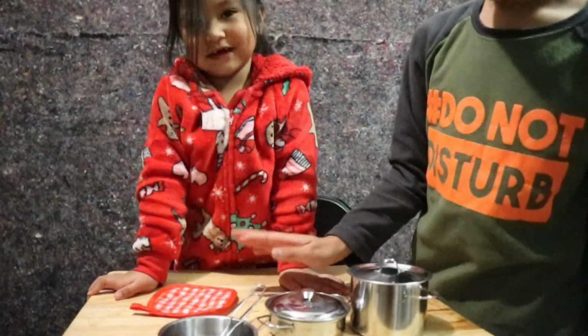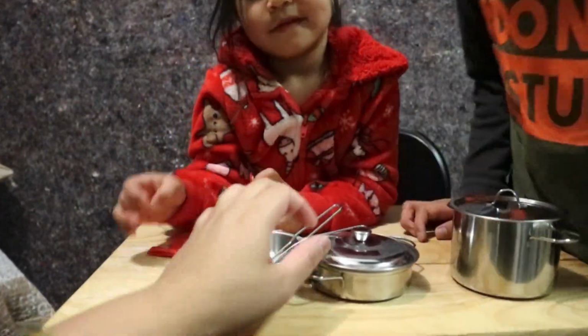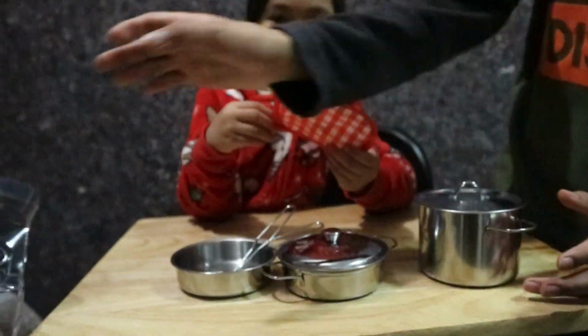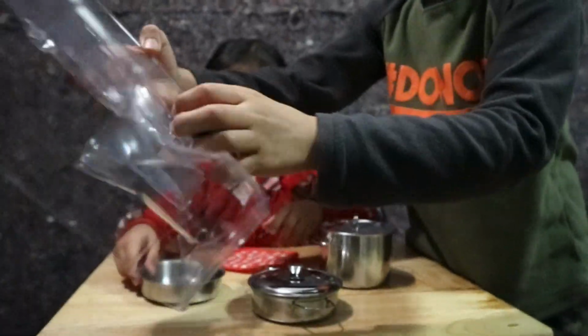So, guys, I got 2 presents. And there's the other lid. And there's the other thing. There's a spatula. There's still one more thing here. I forgot about this thing.